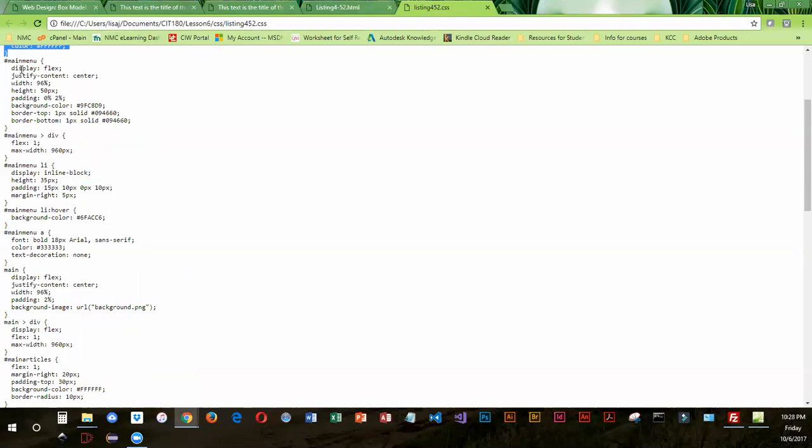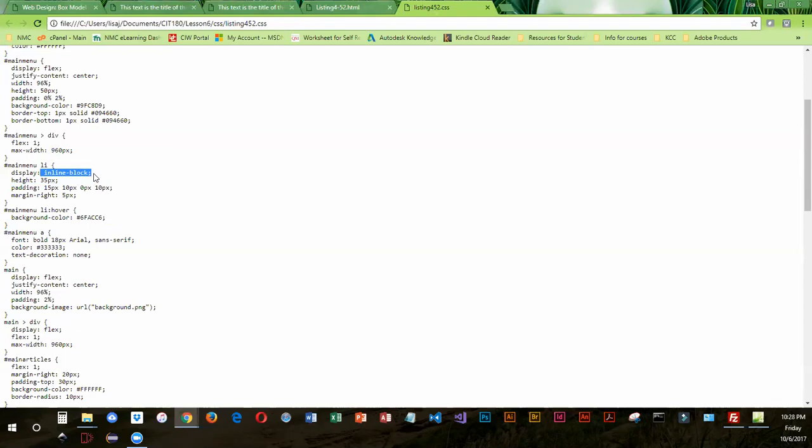And then anything that is a div and one level down from our main menu ID is going to be a flexible item, which is a child. And we're saying the maximum width any of those can be is 960 pixels, which is actually really big. Then within the main menu ID, the list lines should display inline block.